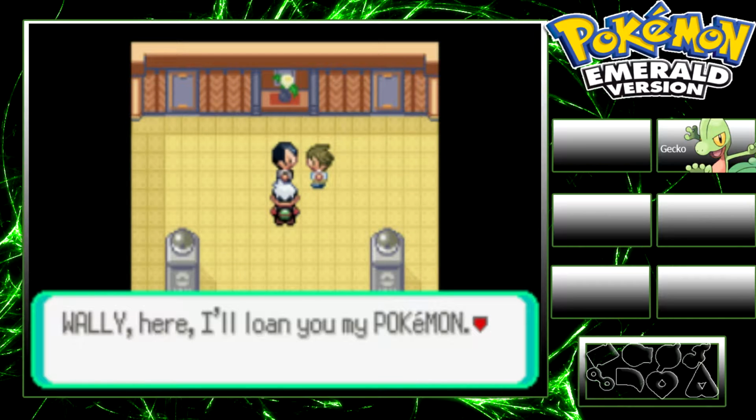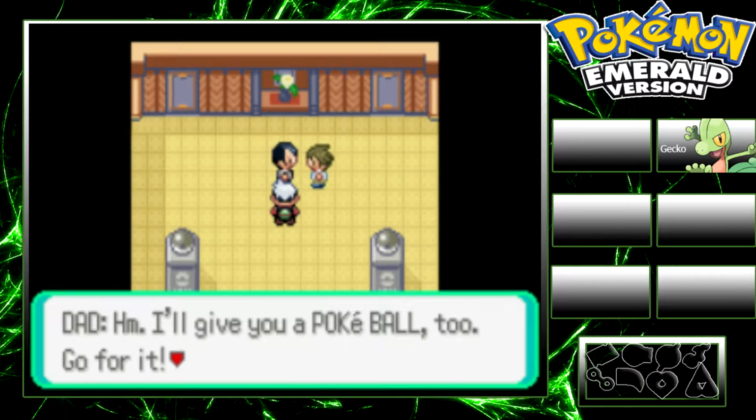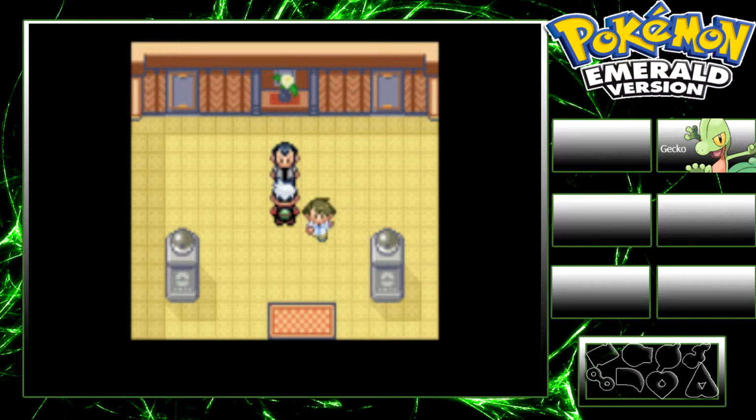Wally, here, I'll loan you my Pokemon. Wally, receive a Zigzagoon. Oh, wow, a Pokemon. I'll give you a Pokeball, too. Go for it. Wally, receive a Pokeball. Oh, wow. Thank you. Blanny, would you really come with me?